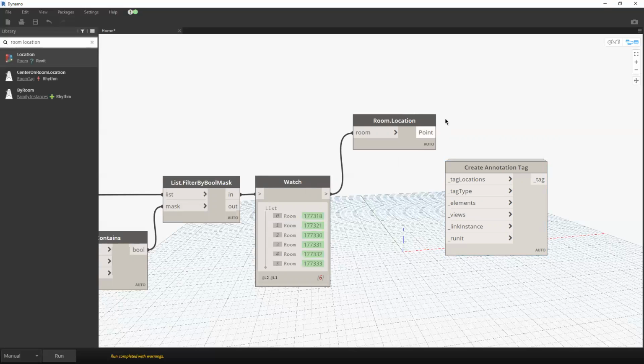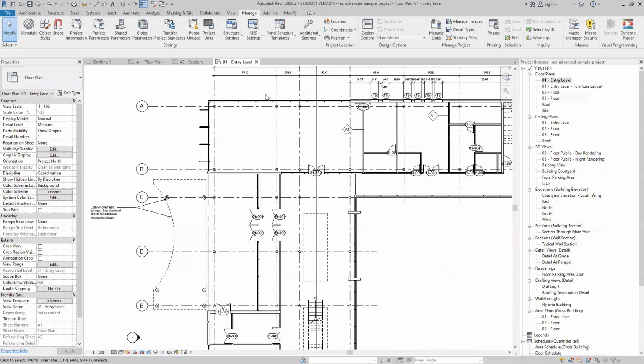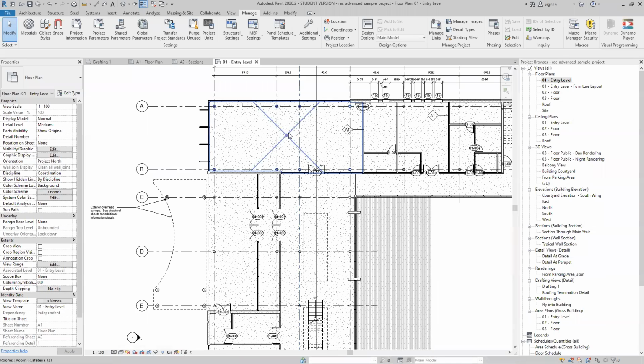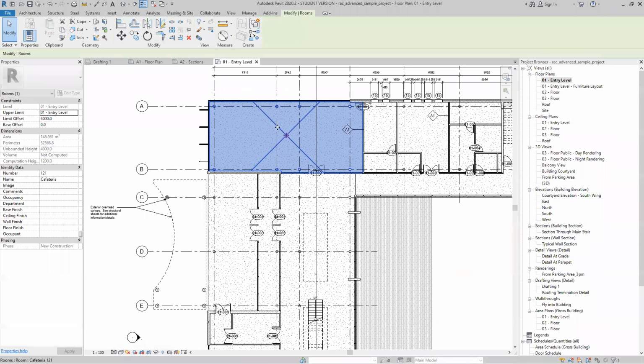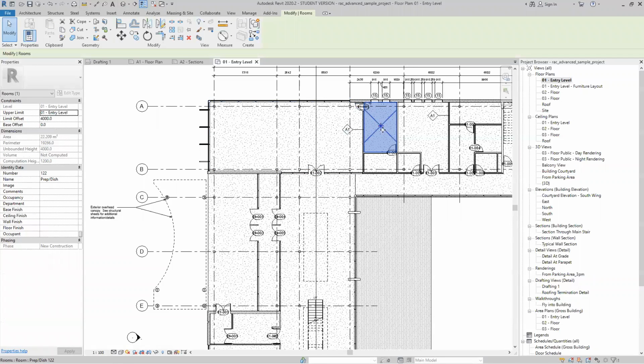When you look at this node called room location, you will see that the output is a point. You might be wondering, how come a room is a point? A room is like a filled region, it should be one big square or rectangle. It's because in Revit, you see the X in every room, and the intersection of the X is the point. So that's what the node is referring to.